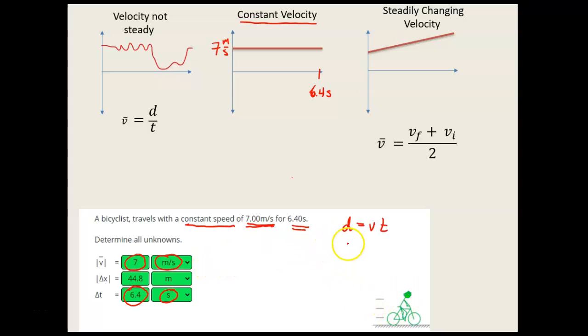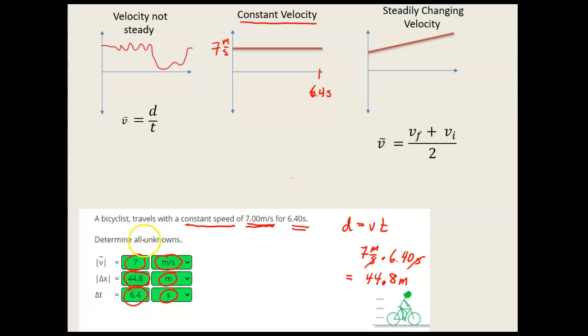Here's our little bicyclist over here. So our velocity is 7, and our time is 6.4 seconds. Seconds are going to cancel with seconds. We multiply those two numbers, and we're going to get 44.8. What are the units of distance and displacement? Meters. Okay, so then we plug in our change in position, or our distance and displacement is 44.8 meters. Okay, they're not asking us for a direction. The direction would be sort of in the positive direction. So we can answer the problem.